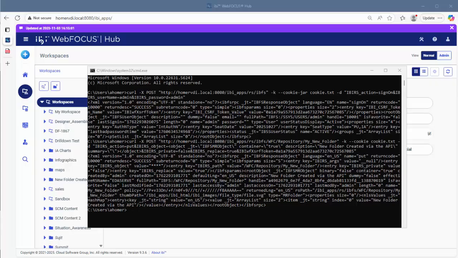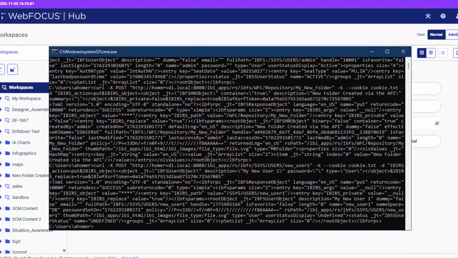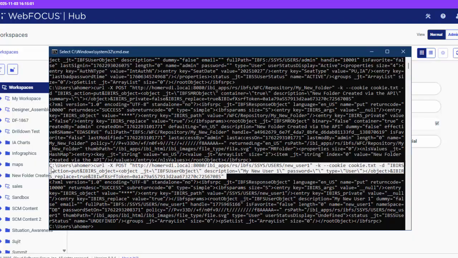So next, what we are going to do is create a new user. I'm just copying the token into my text. I've got another text file with all the commands here, so I don't need to type them all out. All right, so we're going to create a new user, pretty similar to how we created that new folder. So I'm just going to paste that in, and that ran immediately and was successful, which is good.